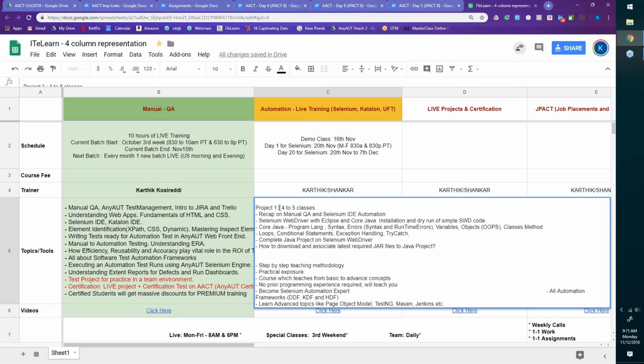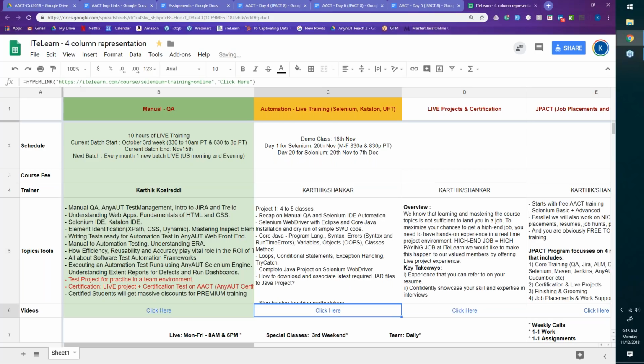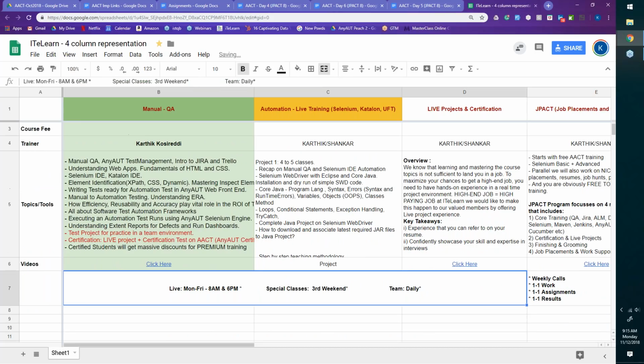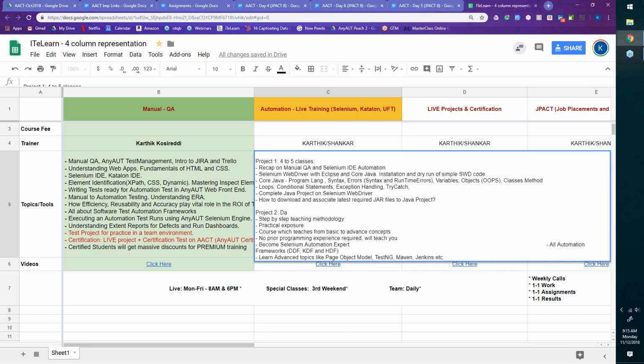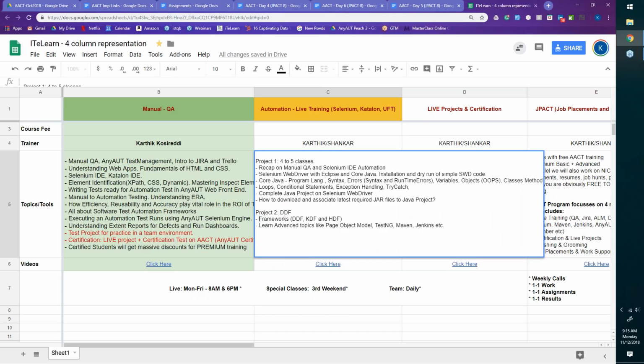What's next? Next comes project 2. In project 2, primarily, we'll build a data-driven framework, team. I'll call it DDF. What happens actually is a lot of these loops, conditions, exceptions, try catch will come here, team.